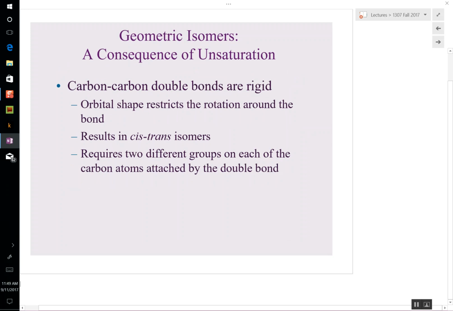Okay, now take a deep breath, because we're going to get into something now that's very, very important and a little bit tricky. Cis and trans isomers. Very important and a little bit tricky. I told you back in chapter 10 that there is free rotation around a single bond. Remember that? Free rotation. You can rotate around these single bonds.